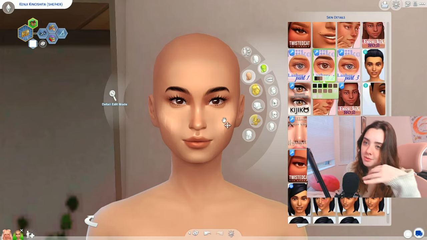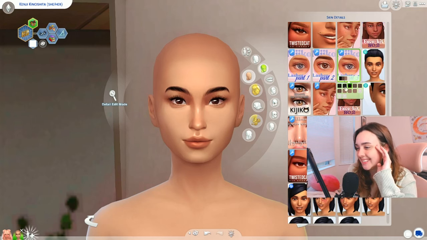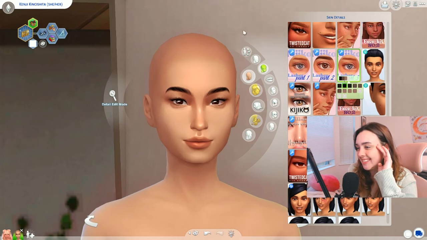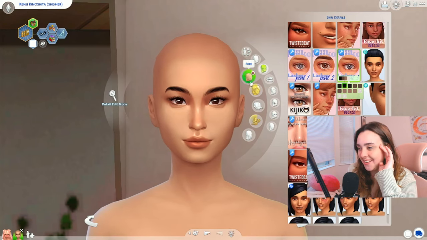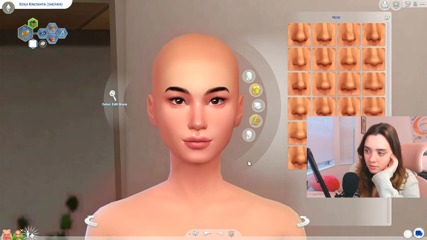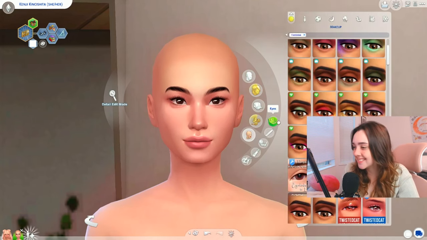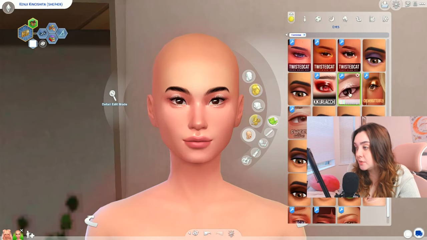Oh my god, she's so pretty. Oh my god. Hi. Hey, girly. You're so pretty. Oh, you're so pretty. Oh my god. She's pretty pale. Oh, wow, she's gorgeous. Oh. Okay, anyways, let's give her makeup. Not that you need it, princess.